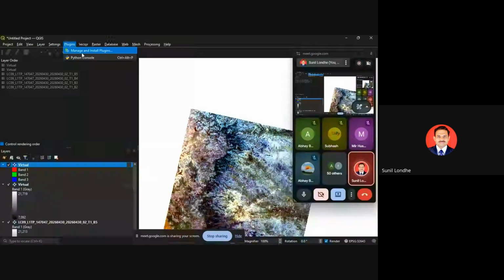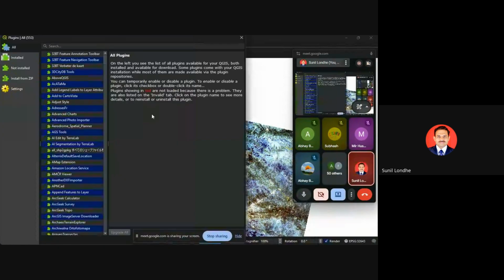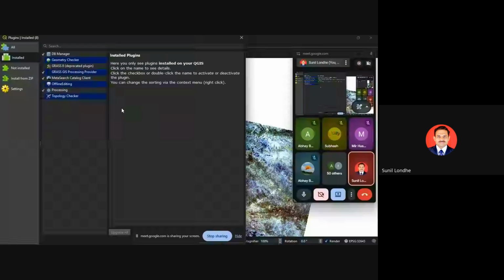the option is there, Manage and Install Plugins. Now this is the comprehensive list. Here you can go and see the installed ones. In the installed list you can find it, but I don't have that plugin, so I need to install it. Similarly, if SCP is there, you will get it here in the list.